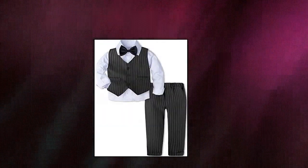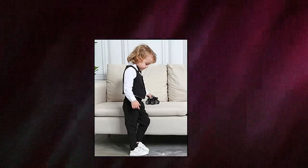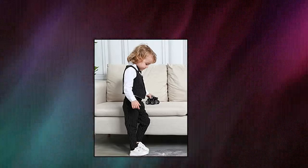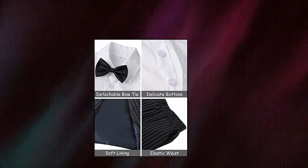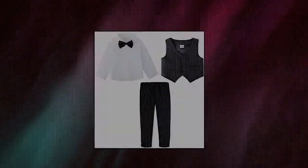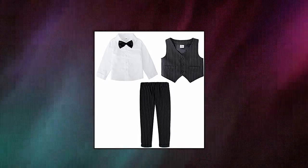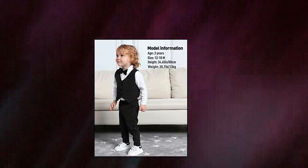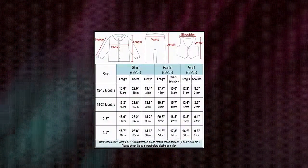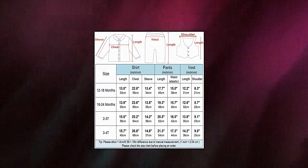AJ Design Baby Boys Long Sleeve Suit — Cotton Blend Soft and Comfortable, Breathable and No Skin Irritation. This is a novel design featuring a dress shirt with detachable bow tie, black striped vest, and elastic waistband pants for boys. The Baby Boys Pant Sets are convenient to dress and adorable. Toddler Boys Tuxedo Suit is suitable for daily wear, birthday party, wedding, photo shoot, church, Christmas, dedication ceremony, cocktail party, family celebrations — also could be your boys' Easter outfit and ring bearer outfit.